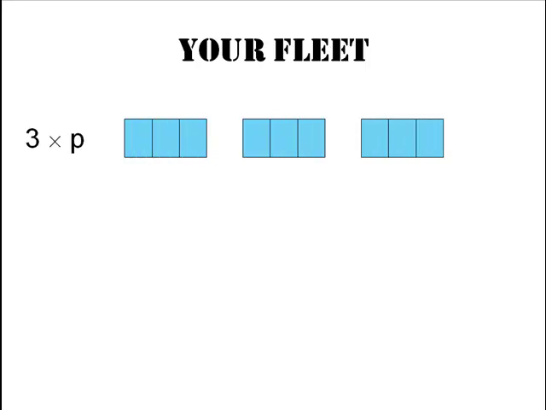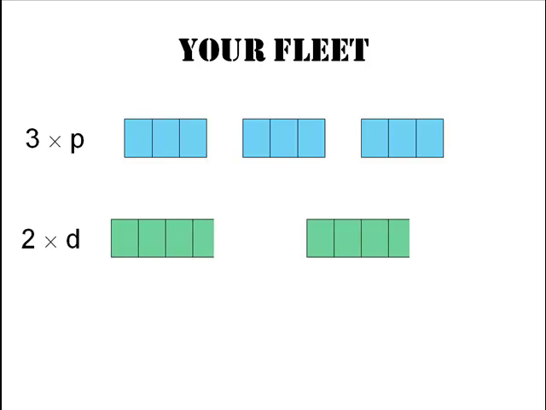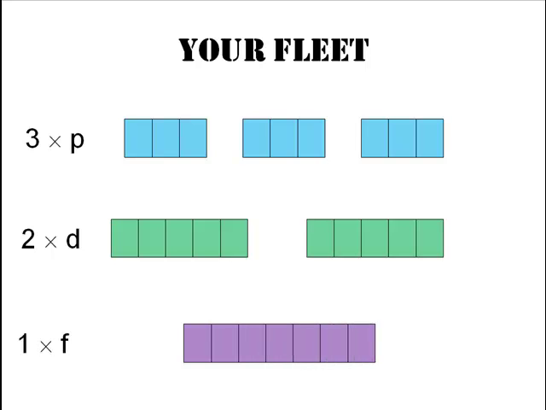This is your fleet. Now, your fleet is going to be 3 P-boats. The P-boats will be 3 squares long. You'll have 2 D-boats. And your F-boat. Hey, no yelling, you sunk my effing boat, okay? I know somebody will do that, it's happened before. So P, D, and F. Now, you've got a total of 5 boats.